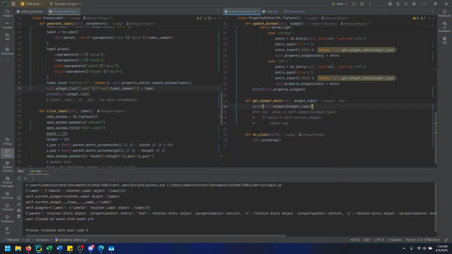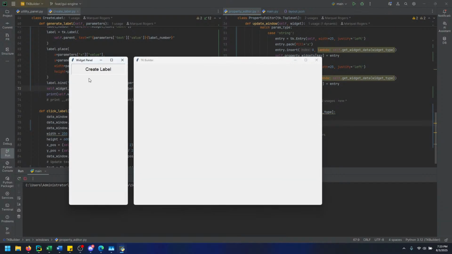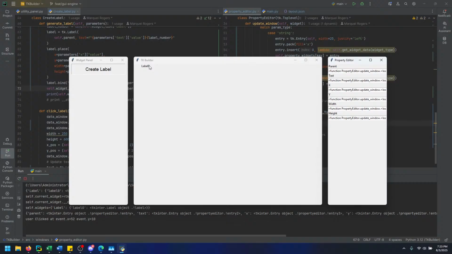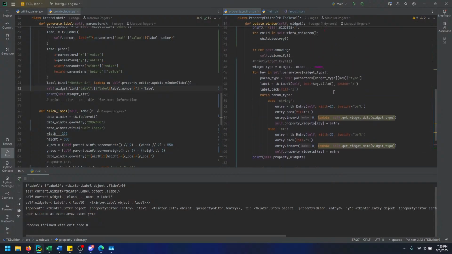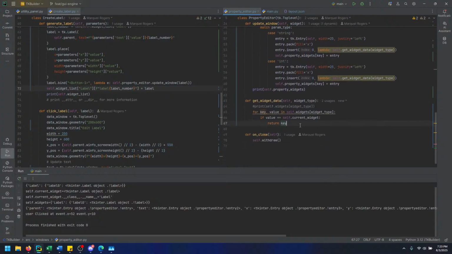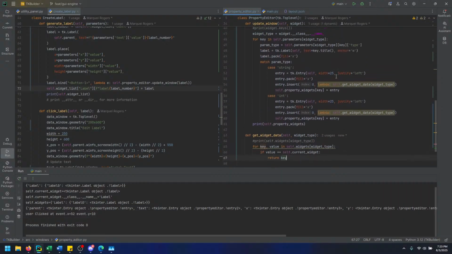Okay, so let's try it. We'll comment this out. We'll undo these three and we'll turn the value. Let's see if this works. Kind of. Dot get. We need a dot get. Oh, you know what? That's because I'm doing the wrong thing. Get with the data. Okay, so that doesn't.